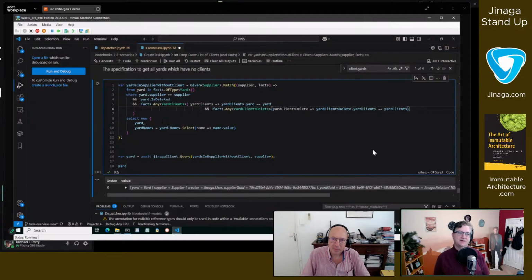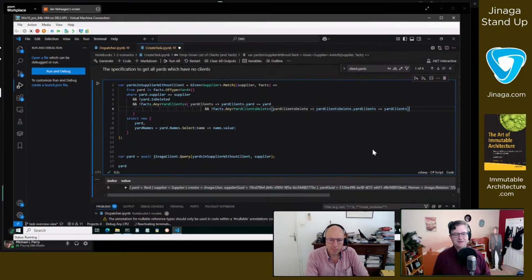Yes, I would agree with that. It's similar to Entity Framework, where there are some things that if you were to put them in the iQueryable, the query provider wouldn't know how to turn that into the underlying query language like SQL. For example, one of the things you can't do in Entity Framework, and can't do in Jinaga either, is to have a function call inside of the iQueryable, unless that's a function call that takes the iQueryable and returns a new one, because then it technically would be outside of the iQueryable and just participating in building it.